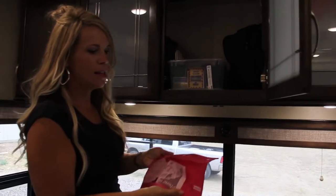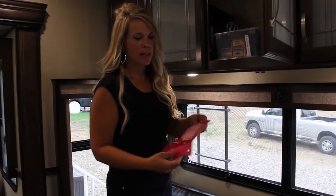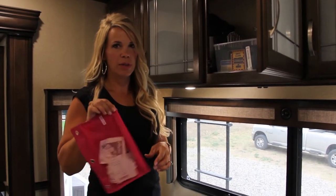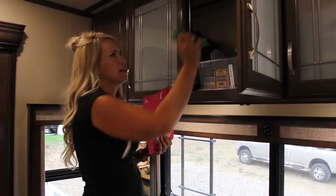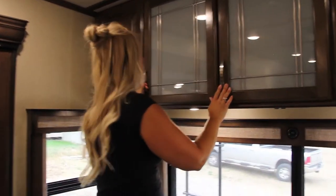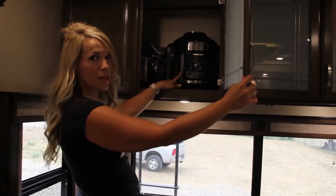Here's our game box. I love this — I have Phase 10 the card game and all our kids' card games just in these little zipper pouch things. I was going to put them in a binder but it got too fat. The zipper pouches are super convenient and easy, and the cards stay together.